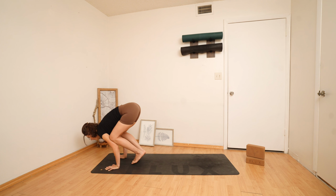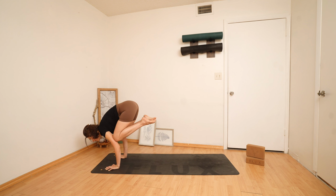If not, maybe lift right foot and lower. Lift left foot and lower. You can continue with lifting 1 foot at a time or potentially lift and float both feet off the ground and hold for 3. Wherever you are, hold. Another 2. Really lift your chest. 1 more inhale and exhale.